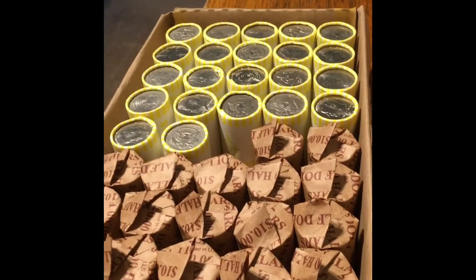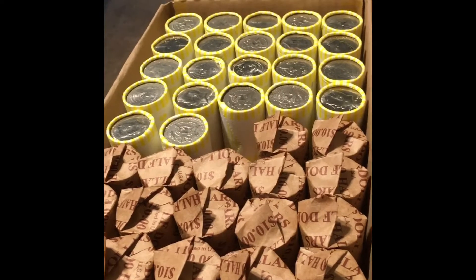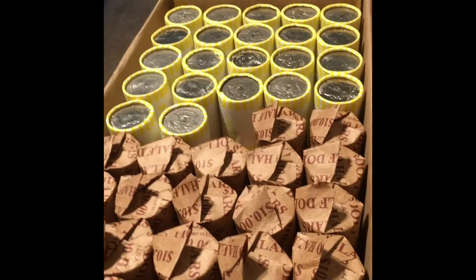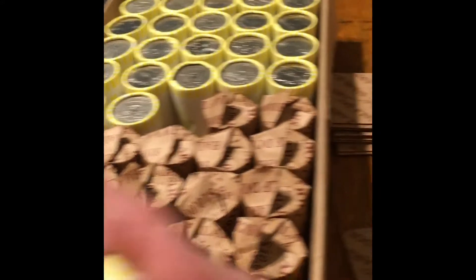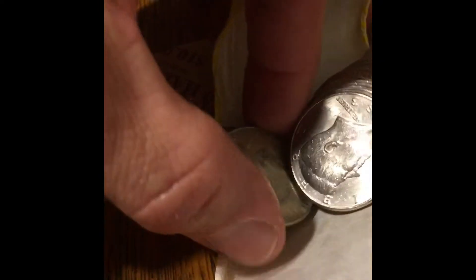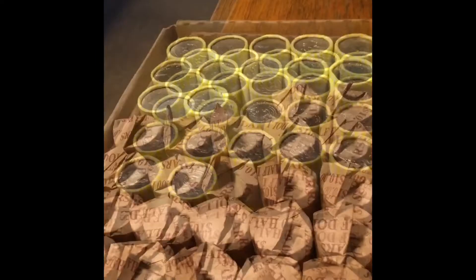I'm in the middle of coin roll hunting and watching Augie Contreras get some silver. I'm in the middle of watching his video and I'm getting silver too — we're both out there coin roll hunting. He's in Texas, I believe. How you doing, Augie? I think it's a 40 — I thought it was a 90, but nope. The camera doesn't lie. 1967 — six silvers. Augie, you and I are on the silver!